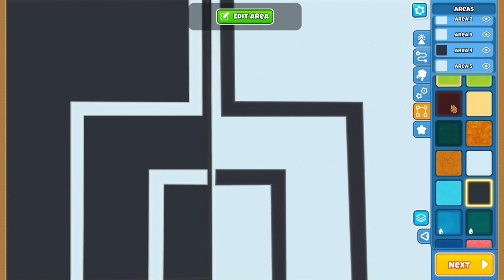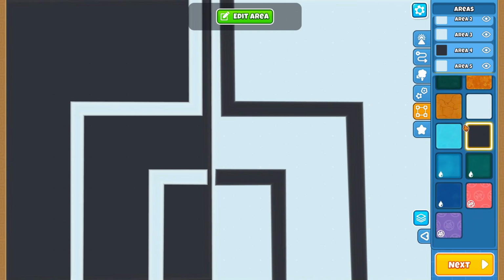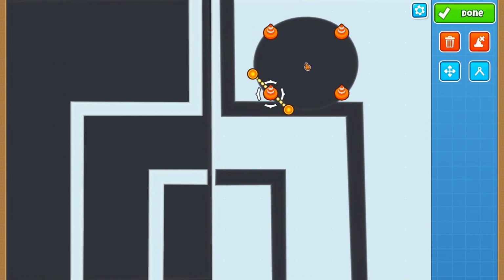Now, two things I would like to see Ninja Kiwi change right away. One, turn the pylons from cones into little square nodes, kind of similar to what they use in Photoshop, because just having the pylons doesn't really make much sense, since it makes making maps way harder than it needs to be, right? And the second thing that I think would be really cool is if they added a background of every color, like an area that had every color of the rainbow. That would be really cool too.